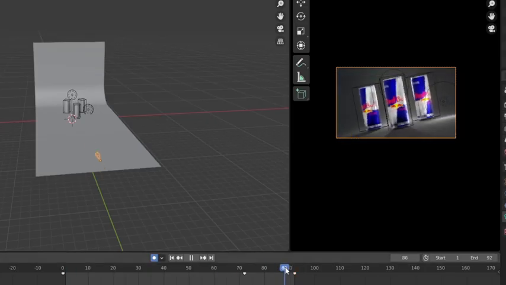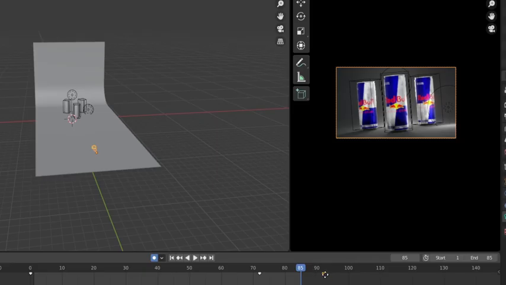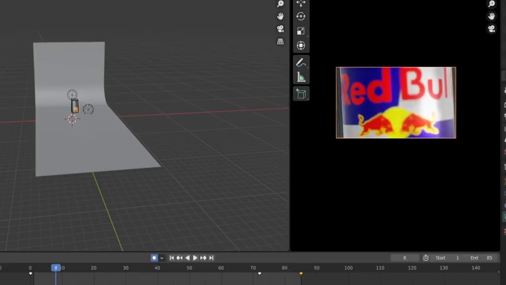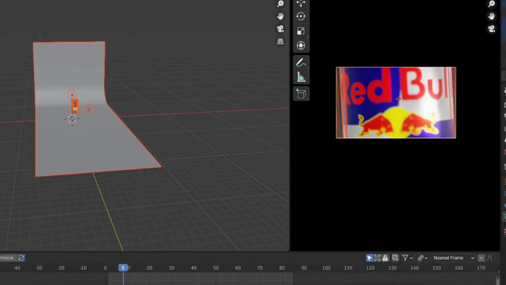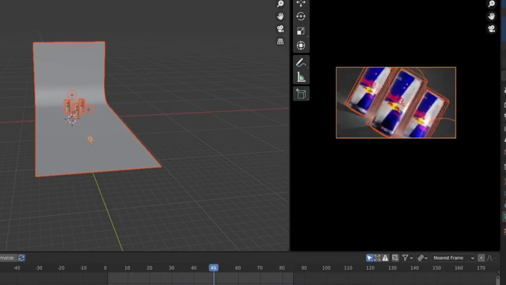So just looking at this, I may even bring the animation playhead back just a tad bit more to something like frame 85. So let's go to frame 85 here, and let's just select this keyframe and move it across to frame 85. Give that a little preview. And that's looking a lot more dynamic already. So last thing I'm going to do is go back into the graph editor, and I'm going to crunch these keyframes down a little bit more. Something like that. And that's looking pretty good.